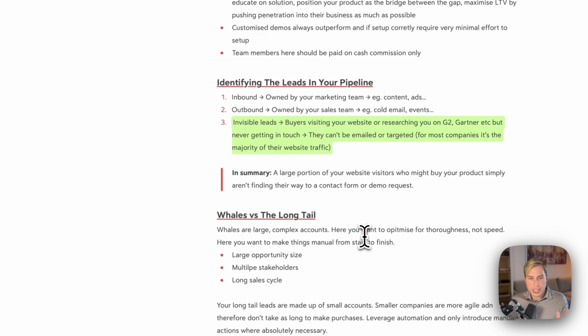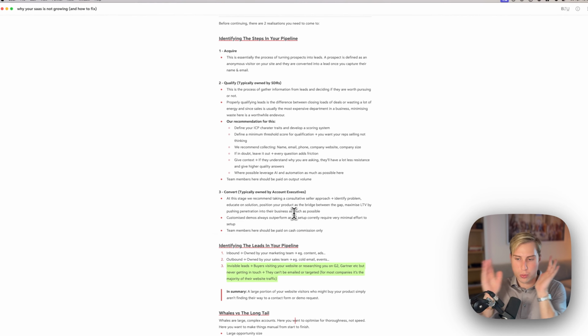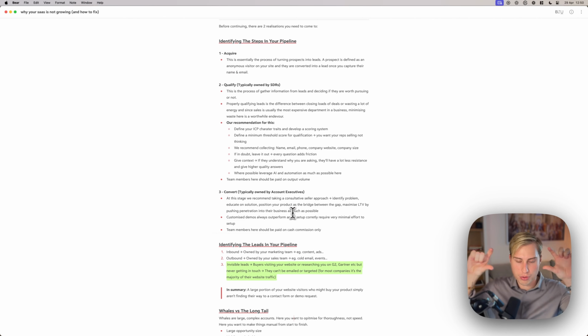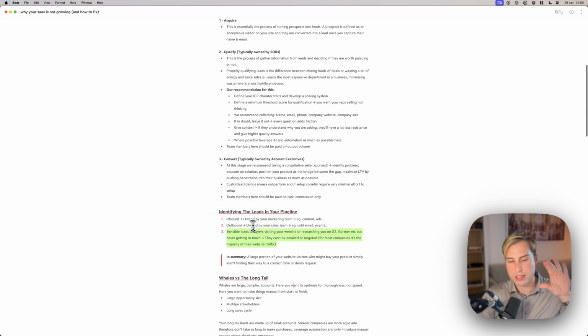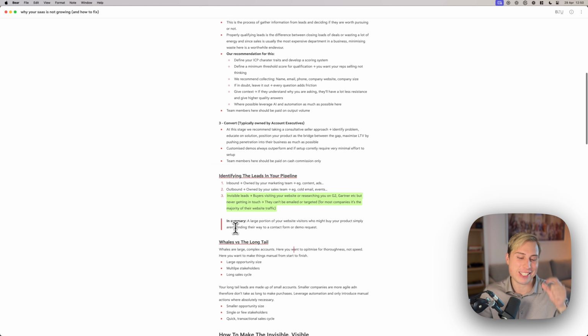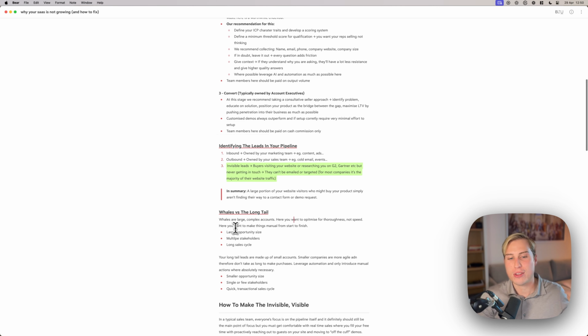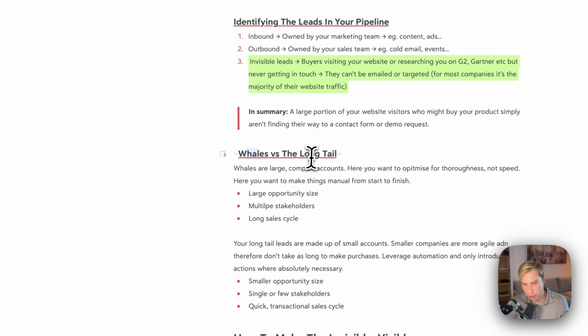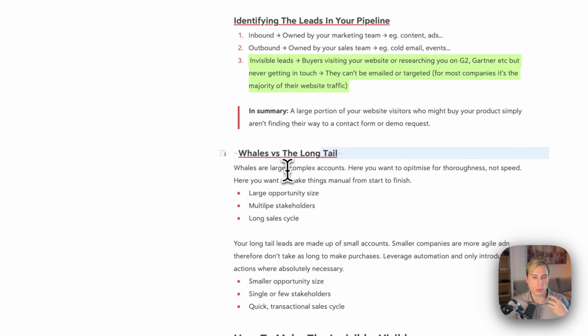And again, I just want to recap because I know there's a lot of information going on here. So we have the funnel, and I've broken down the 3 stages of the funnel. Then within the funnel, you have water coming in. The water can be thought of as 3 different types of waters: inbound water, outbound water, and invisible leads. All right. And then obviously the filter is filtering out the water, right? Then within each type of water, you have, let's call it droplets. I'm getting really creative here with my analogies. You'll have different droplets within the water, and those different droplets are either whales or long tail customers. So whales, these are your big clients, right?